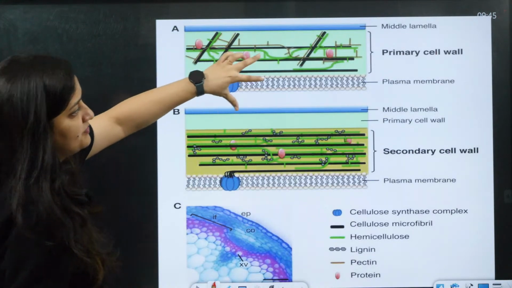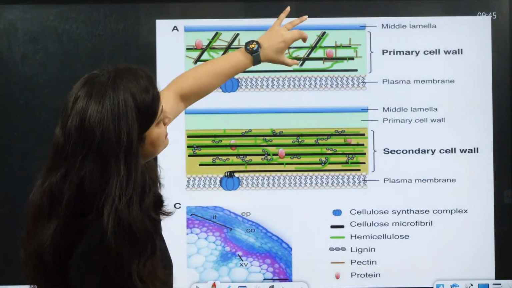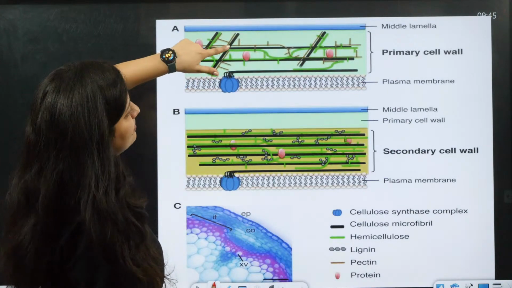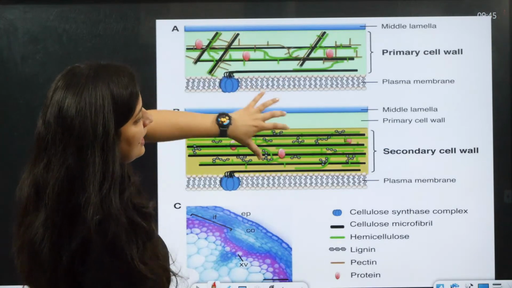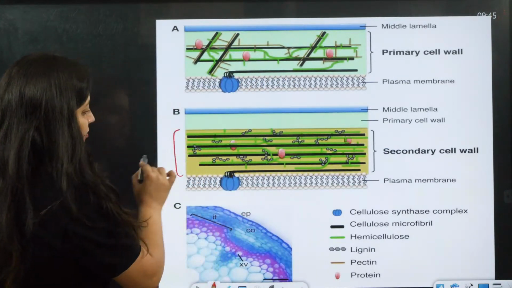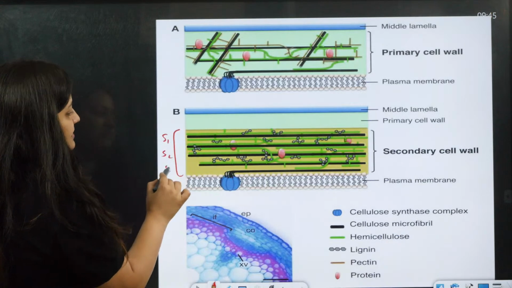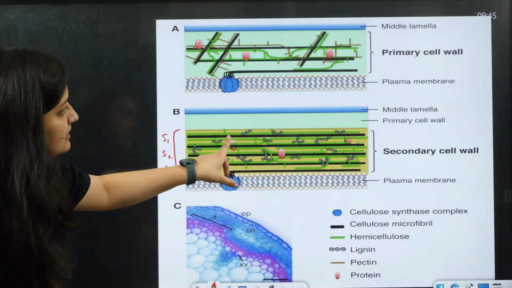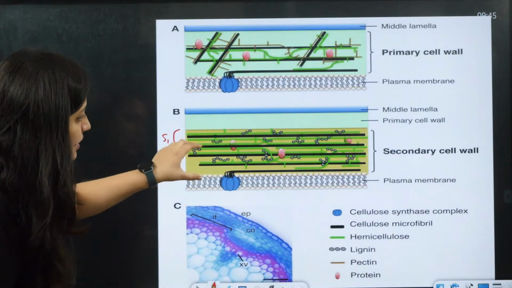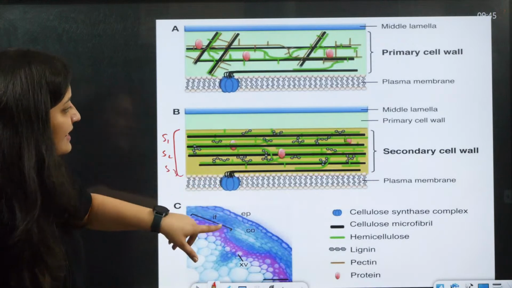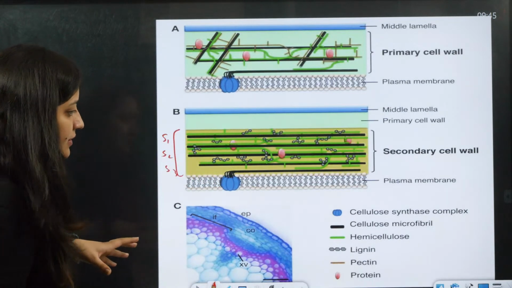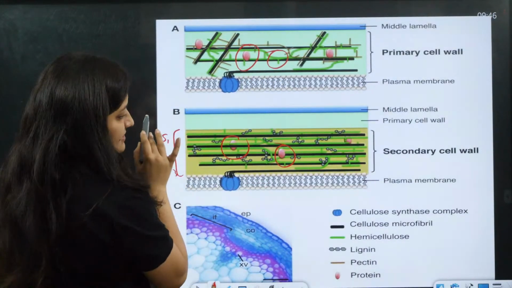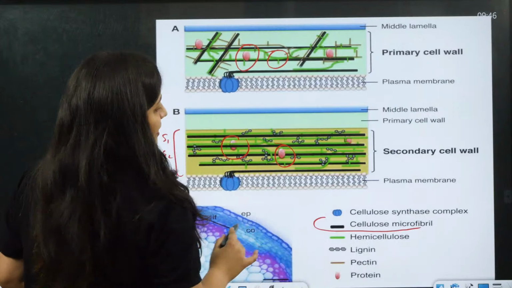Have a look, bache. See this primary cell wall. Right? How is it growing? The plasma membrane, the primary cell wall, right, bache? And then see the secondary cell wall, which is in the form of layers. S1, S2, S3. So many layers can be there. So see this. Even in this secondary cell wall, we can have other depositions also, like lignin can be there, right? And some proteins are also present. Here also protein is there, the pectin is there, and even see cellulose microfibrils are there.